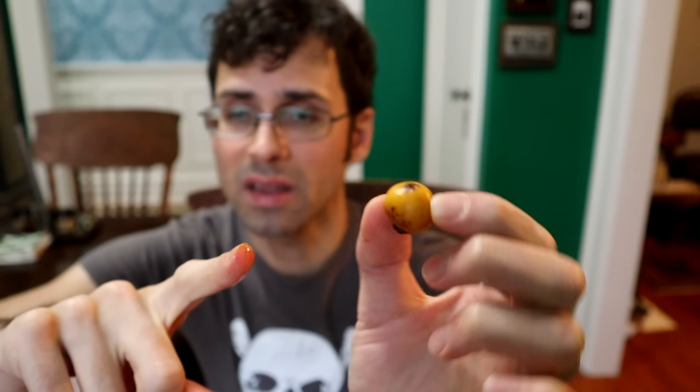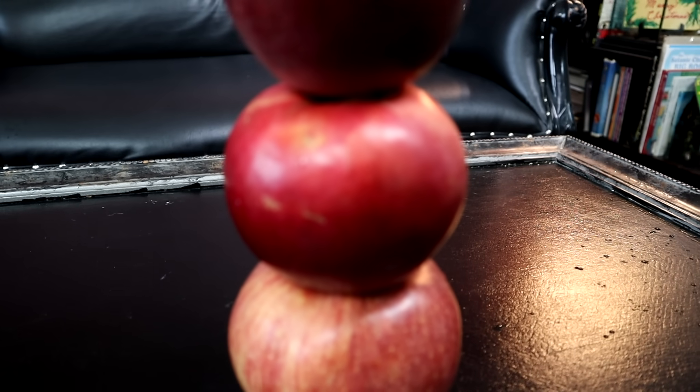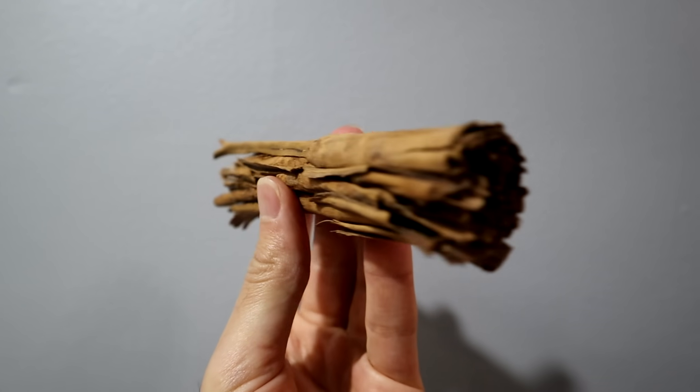Let me try another one. That one was very red, but some are a little more yellow. This one I think is a little underripe, so maybe it'll be a little sour and have more flavor. Peel it, pop out the seeds, pop off the stem. It's not difficult to take the seeds and skin off, but because it's so small it seems a little excessive for such a small amount of fruit. That one is sweeter — a sweetness of like a 7 out of 10. The flavor is better, it's got that apple taste, but maybe a little bit of a spicy edge, like a touch of cinnamon or something.